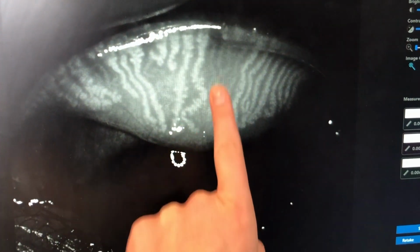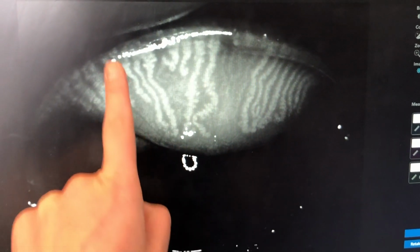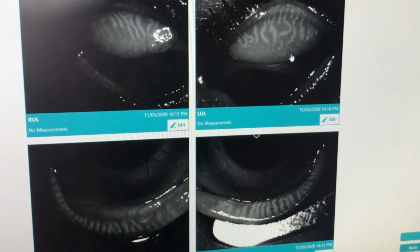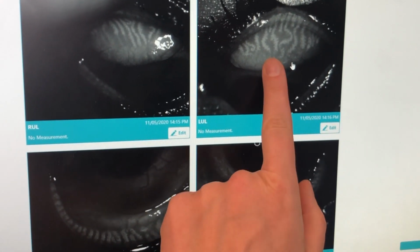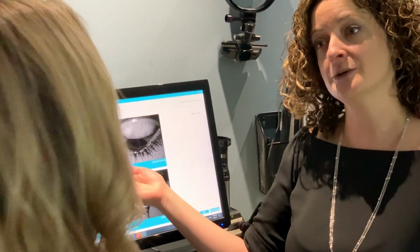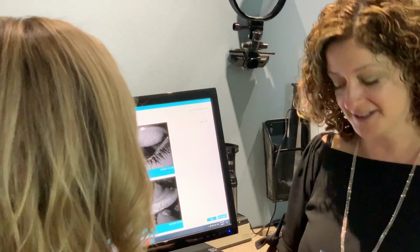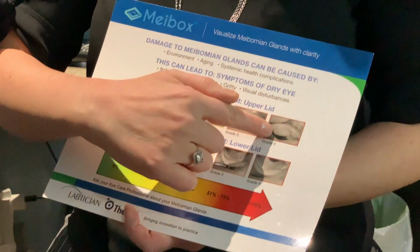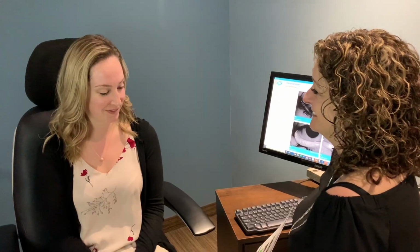In addition, the glands start to produce an oil that's like a thick toothpaste consistency, rather than a nice, thin, healthy olive oil consistency. An infection inside one of the meibomian glands is what we call a stye or a chalazion. Our goal when treating this disease is to regenerate the glands that we still have and to make them more functional so they produce the right kind of tear to keep our eyes lubricated.